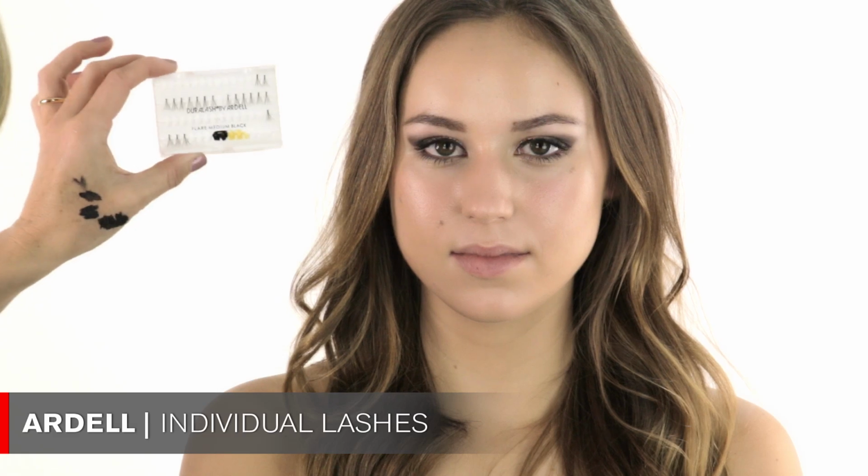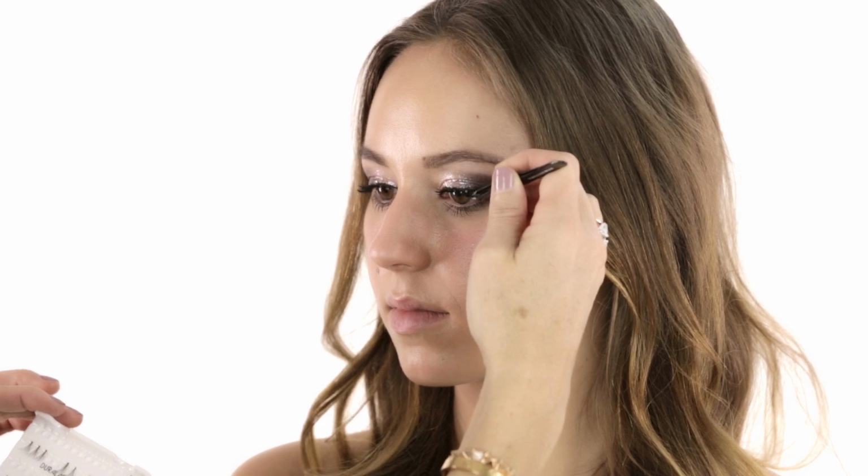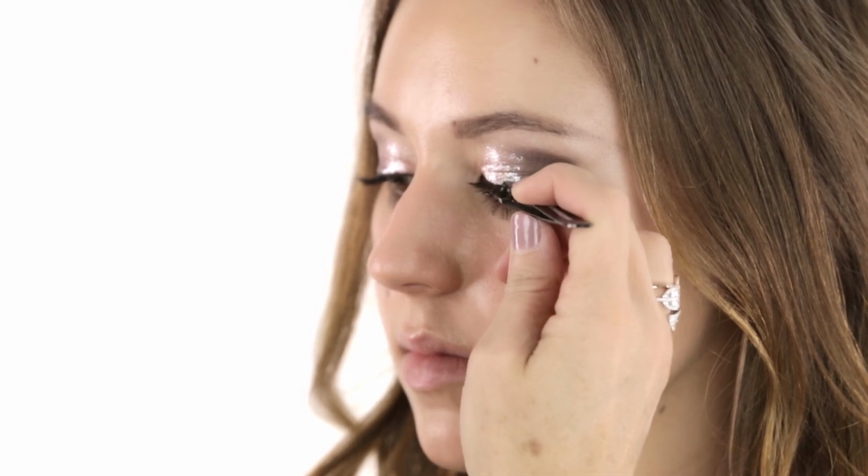So we're almost done with the eyes. I'm gonna use a few medium Ardell lashes with a black glue, and I'm just gonna place a few individual lashes on your outer corners. I would say maybe I'm doing 3. And I'm gonna also use a few short ones, maybe 2 on each side.